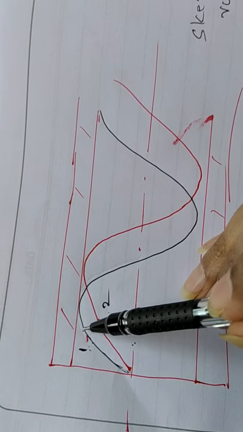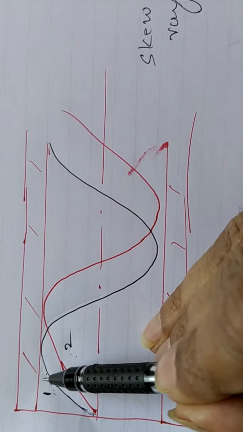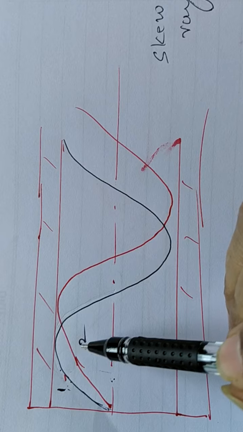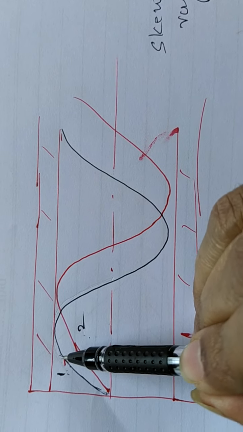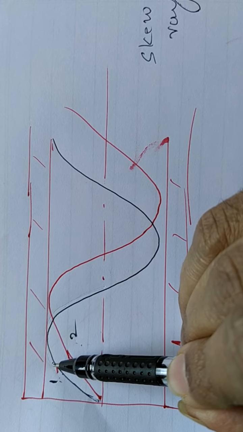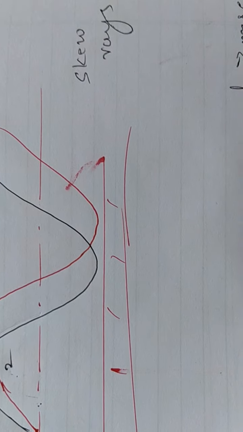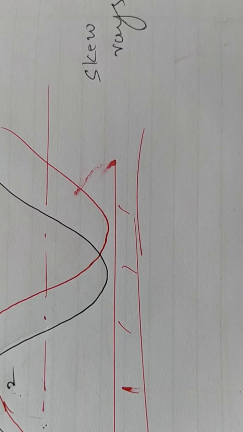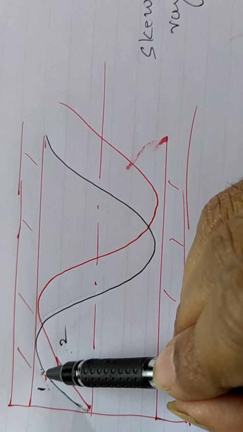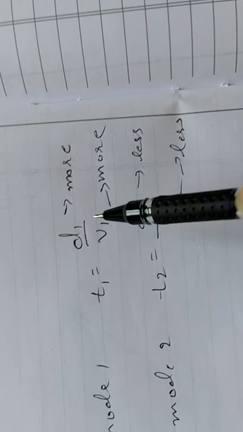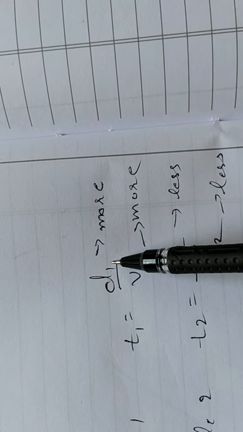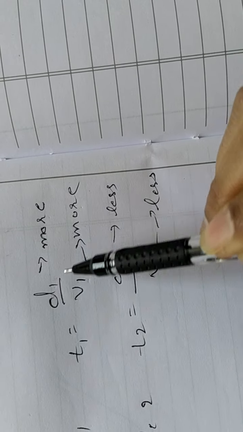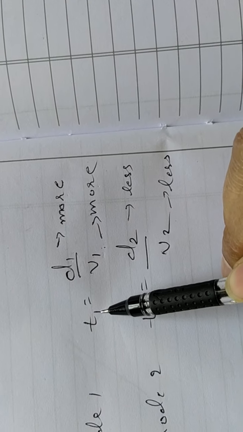At the same time, it is moving in a rarer medium. So this is the denser medium, this is the rarer medium. At the optical fiber axis, the refractive index is maximum, and gradually it decreases. Compared to mode 2, mode 1 is moving in a rarer medium. You know that velocity depends on the refractive index. If the refractive index is more, velocity is less. If the refractive index is less, velocity is more. Now it is moving in a rarer medium, so velocity is more. So for mode 1, the distance traveled is more, and at the same time, since it is moving in a rarer medium, velocity is also more. That means distance upon velocity, T1, is constant there.